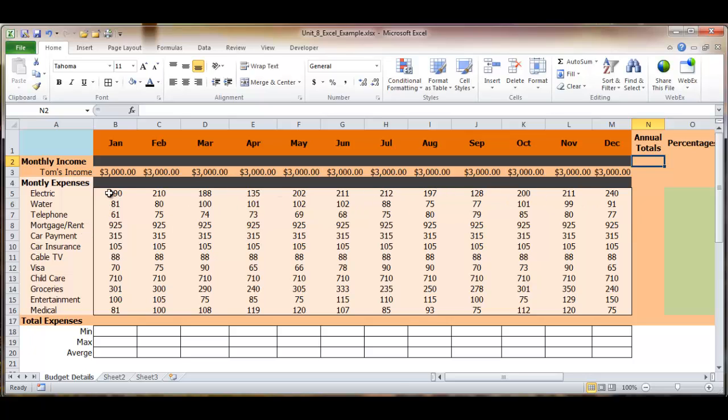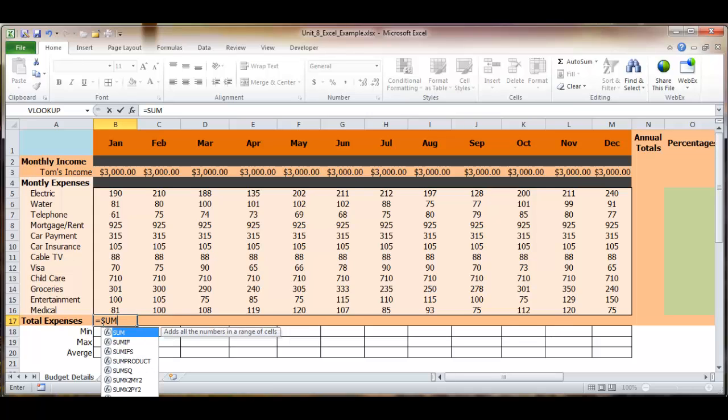So now we can see Tom makes $3,000 a month. So let's find out how much he spends every month on all his bills. And that's all of these amounts right here, from electricity all the way down to medical. And we want that amount to show up right here in cell B17. So there's two ways of doing this. One, you can type in the formula yourself, or this other way is you can use the AutoSum feature. I'll show you both. So first, if we use the equal sign here, the equal sign tells Excel that it's going to do the math for you. So it's telling Excel that there's a formula that will follow.